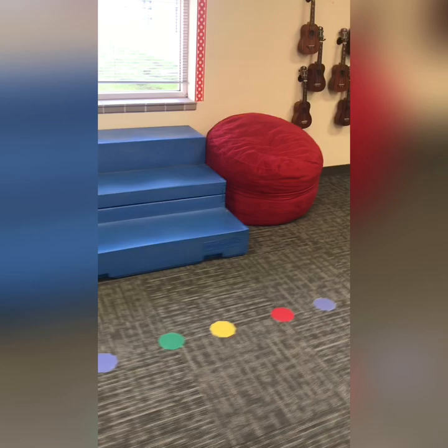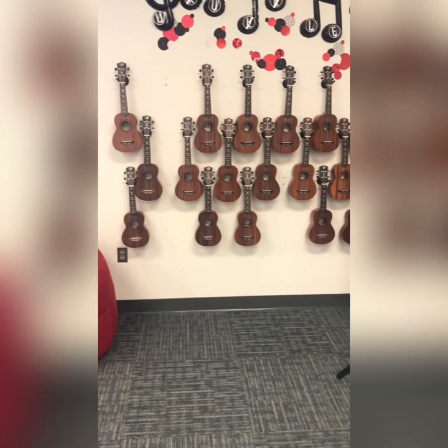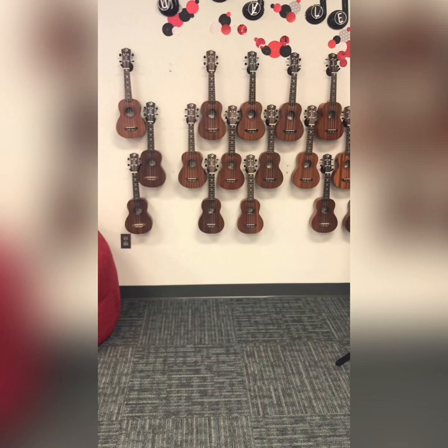This is my ukulele wall. I had 3 ukulele hooks that decided that they did not want to be in the wall anymore. So I'm going to have to fix those and hang up the 3 ukuleles that are missing. They are currently in the closet, but this is just where I keep them, and it's really easy.